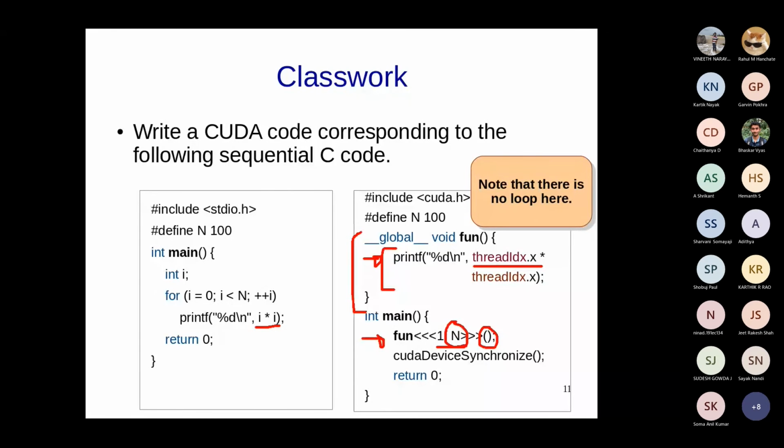And there is a second point. The second point is that when I declare a global variable, where is that variable stored? That variable is going to get stored in the system memory somewhere, right? But we said that the CPU is a different processor, and the GPU is a different processor. In addition to that, GPUs and CPUs have separate memories. If I declare a global variable, that is by default going to get created on the CPU, and the GPU will not have access to it. In fact, your program will not even compile if we try to do that, right?